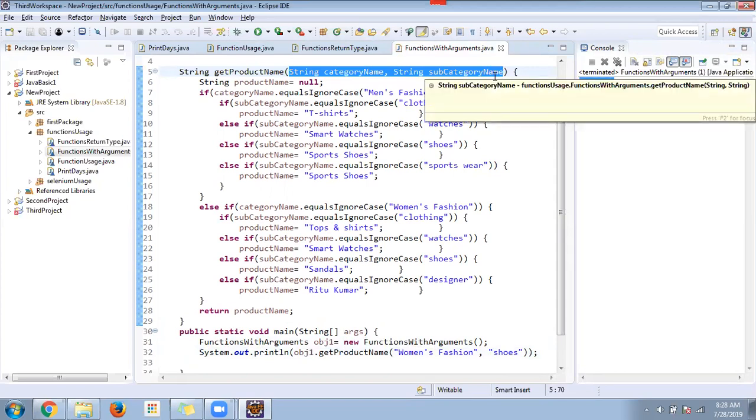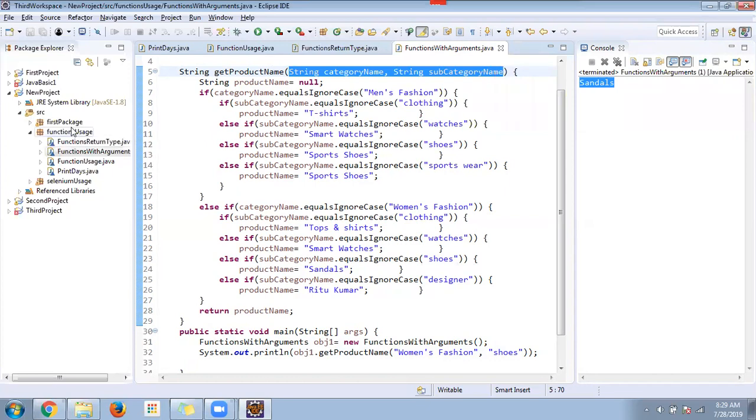I will pass some values over here. Based on those values, it goes to my application, executes the needed information, and finally gives me the output. Got it? Understood, please? Everyone understood about the return types, and then after that functions with arguments. I know you would have some confusion. I will show you in another example. You will have a clear understanding of that.